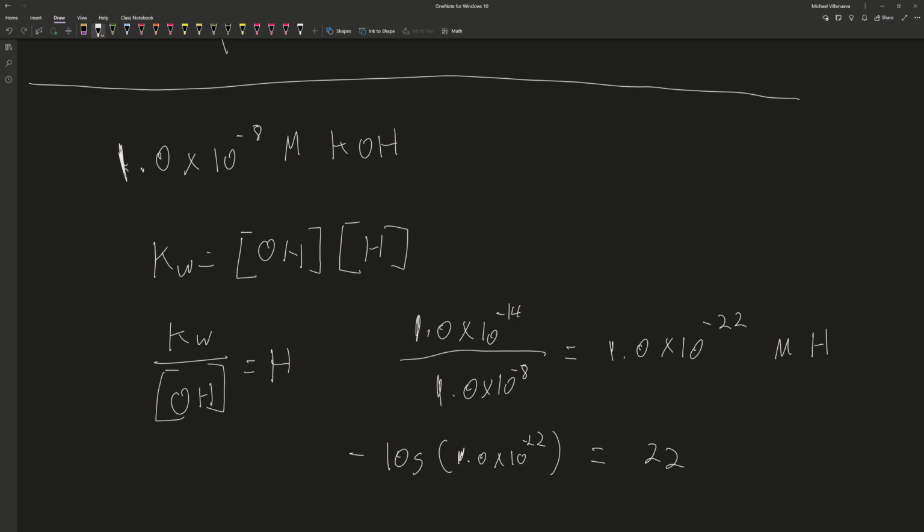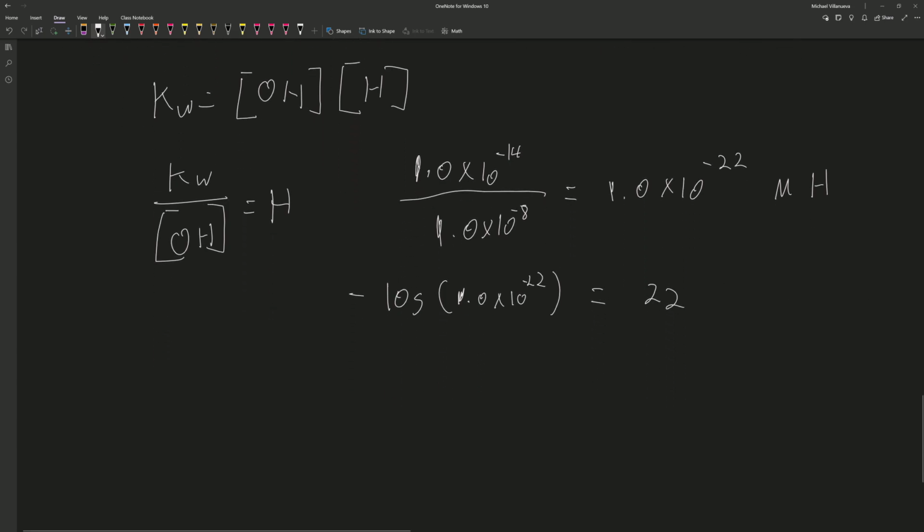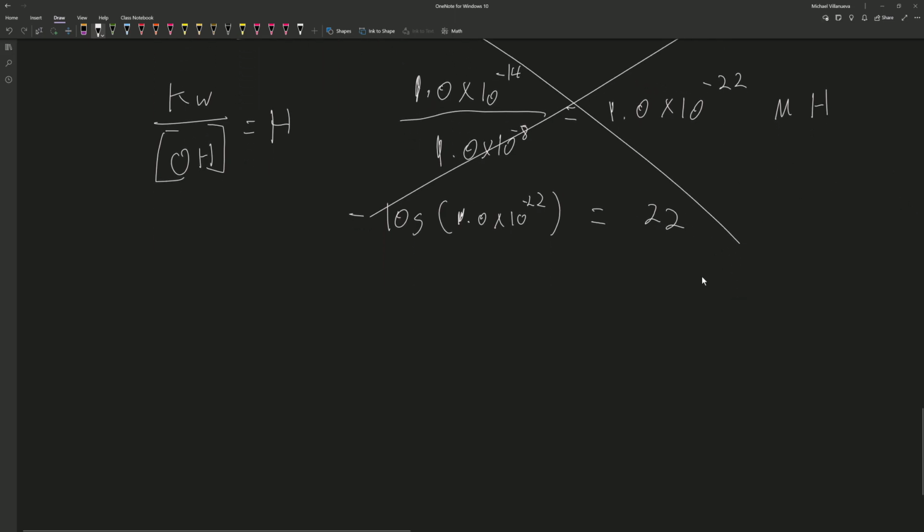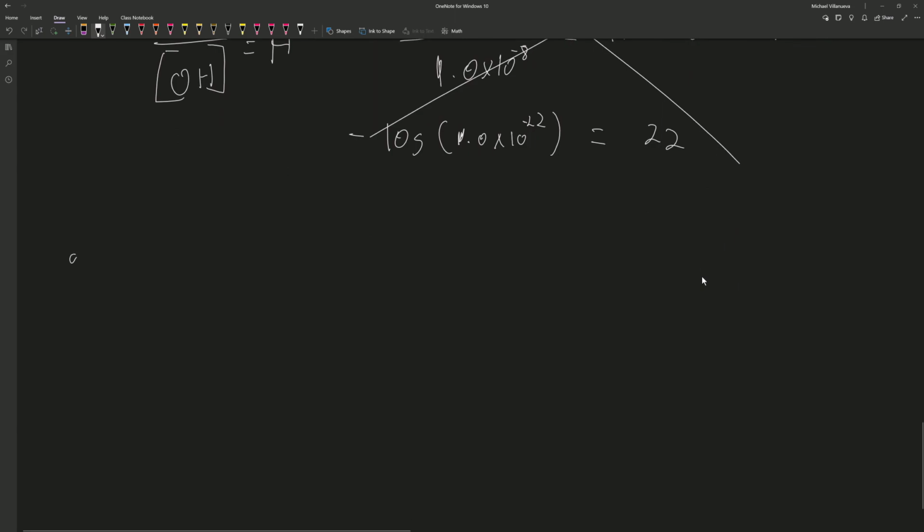So, the issue here is that water itself, the autoionization of water, is producing a higher concentration of OH than this KOH essentially has in it. So we need to do a multi-step equation here to solve for the actual pH. This is what's going to happen when we have a super low concentration of an acid or base. We need to do what's known as the systematic approach for calculating pH. So this is wrong. It yields a failed answer. We need to come up with several equations for everything that's going on in solution and then combine them together.